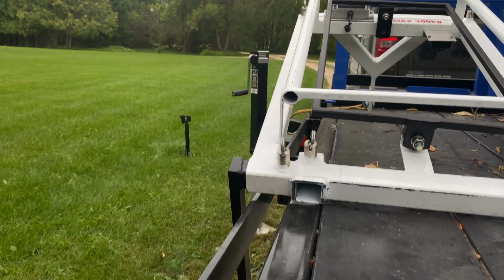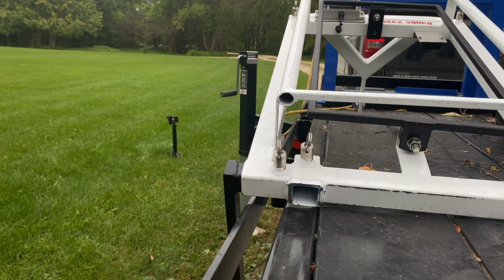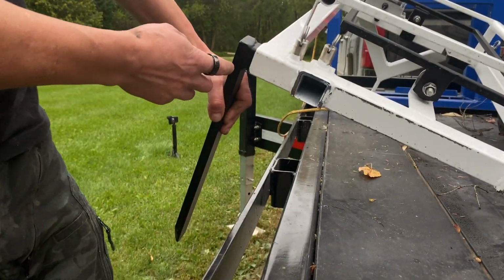And you do that on both sides and you're good to go. This is the optimal position, by the way, if you're lifting two-way pallets.